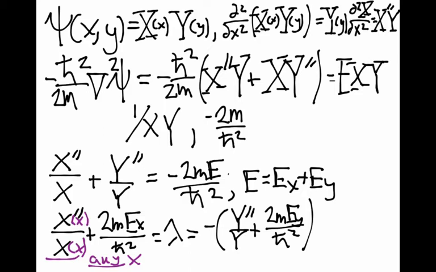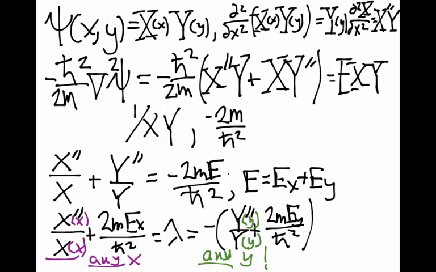And so this whole term on the left-hand side of the equation, x double prime over x plus 2m e sub x over h bar squared, for some value of x, is going to be some number. But I can pick another value of x and another value of x and another value of x. Meanwhile, over here on the right-hand side, y double prime over y, again, those are functions of y. And I can have any y inside the box, anywhere from 0 to L sub y. So once again, I can pick any value of y totally independently. I write down the x value. Why don't you guys pick a y value? You write down that value, hide it in an envelope like a magic trick.